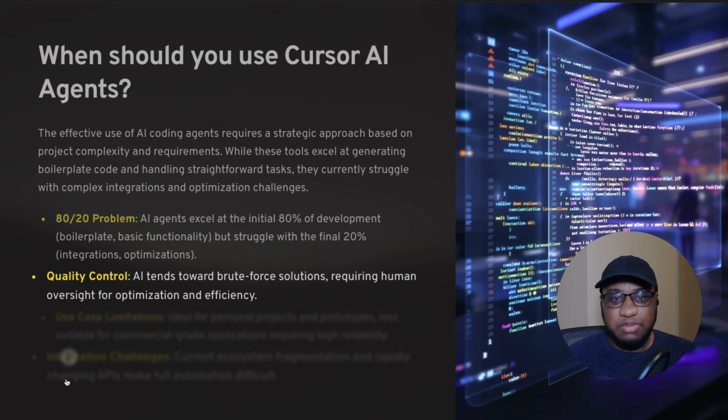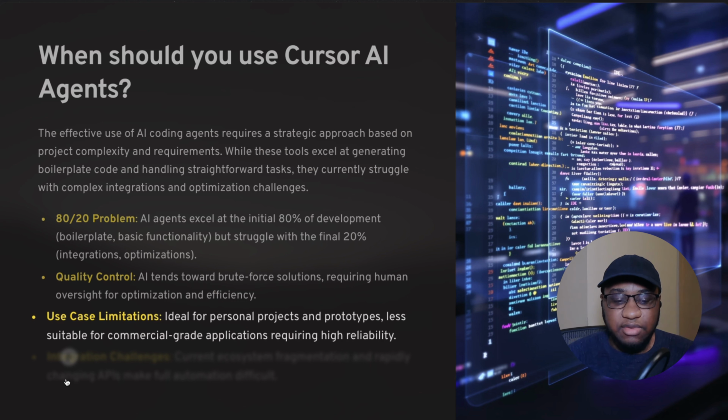So if you're in a spot where you need a lot of quality control and you want to give it over to an agent, that tends to be a bad mix because agents tend to go towards a brute-force approach. If you're looking to get a lot of performance out of something, or if you're looking to make it really, really secure, I wouldn't rely on the agent to get that done for you. Even outside of Cursor, outside of any tool, it's just in general. It's really based on the use case that you have in front of you.